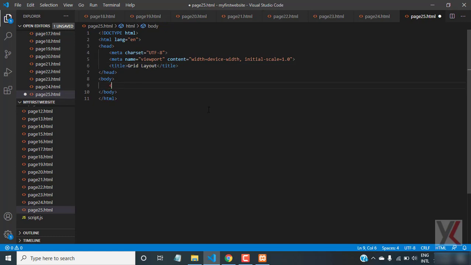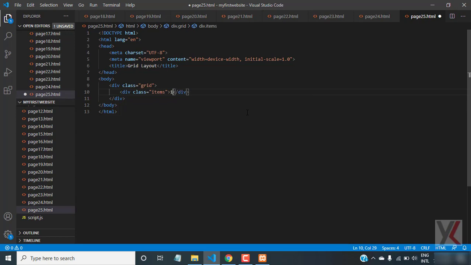Suppose we'll create a div and give it any name. I will give it grid only. Then I will make another div and give it a name like items.